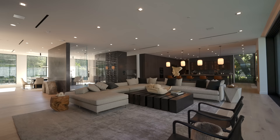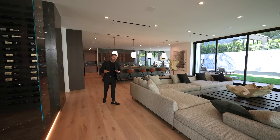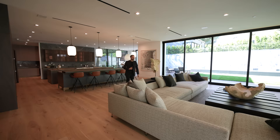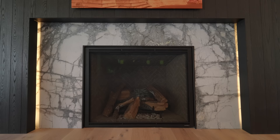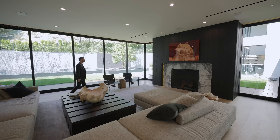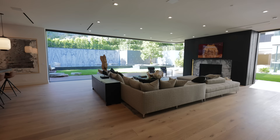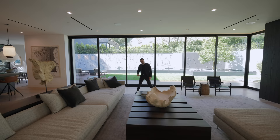We have the family room right in front of us — it's super spacious with the same white plank oak hardwood floors. I love this massive L-shaped couch that really makes the space cozy. Right across from the couch setup, we have the marble-clad fireplace and on top of that, the same vertical wood paneling with the charcoal Shou Sugi Ban finish. This room has sliding glass doors that pocket into the walls, opening up to the amazing backyard, which we're going to see shortly.